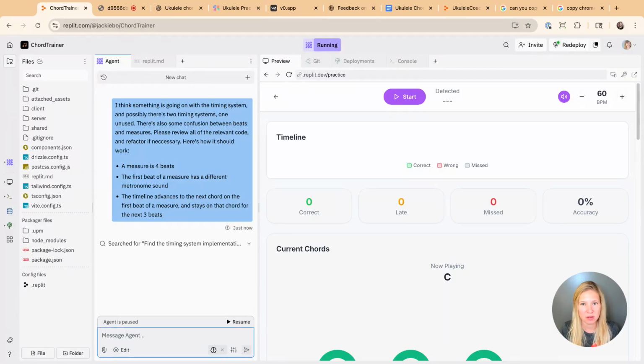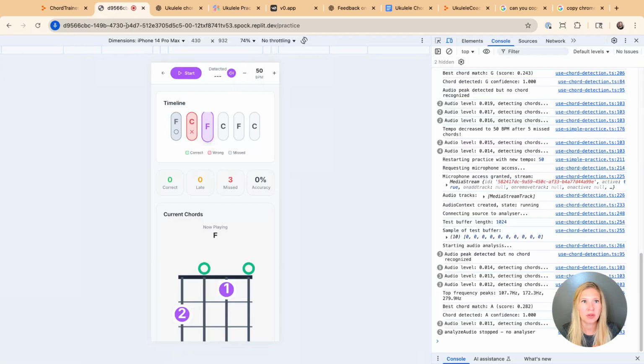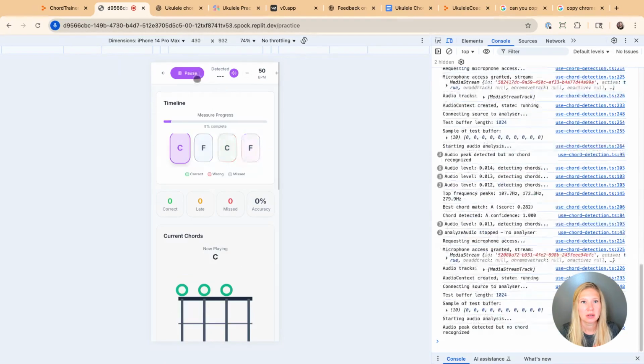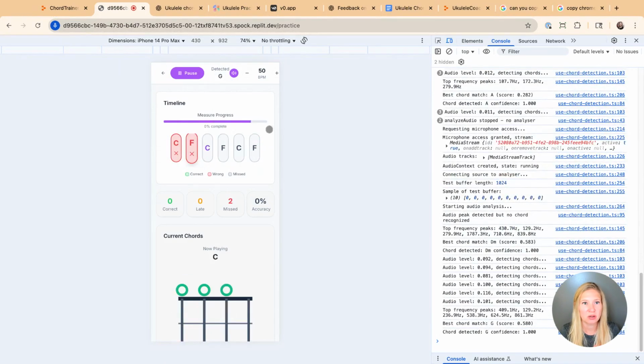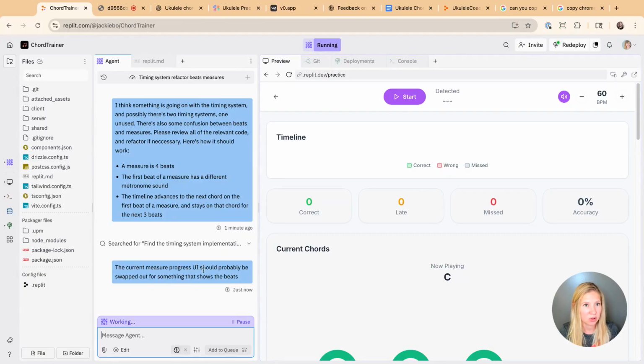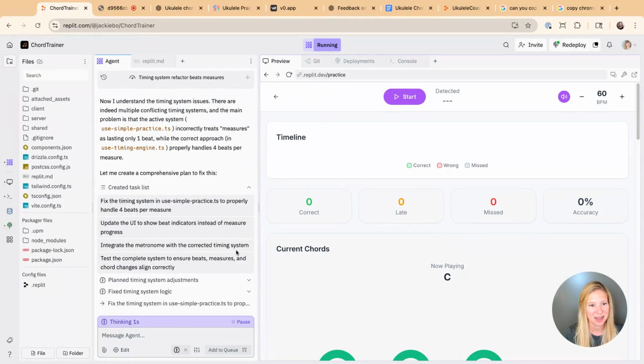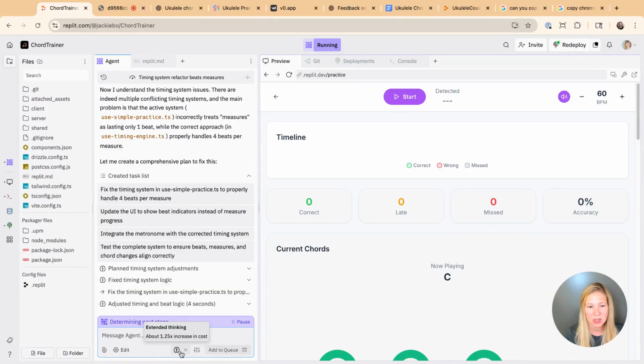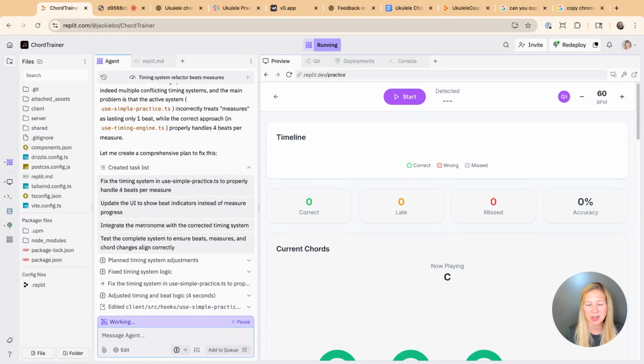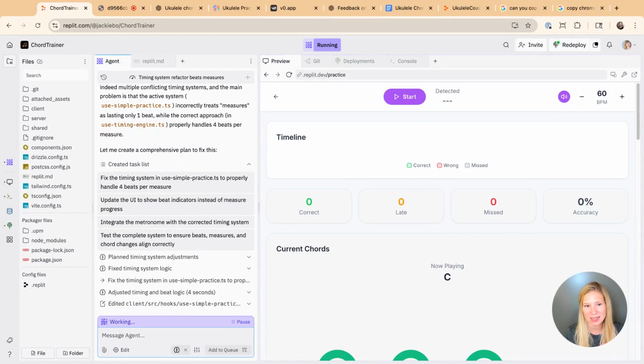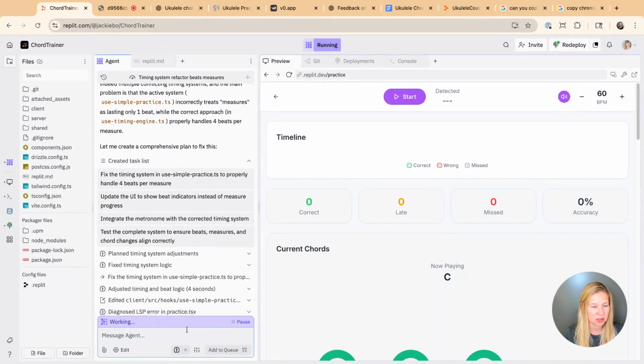I'm not sure if this will work or not, but the UI for the timeline, right? It's going with this measured progress. I don't know if it's going to have cut off the first one or not. See, as it starts to think, okay, it's back at planning the timing system refactoring. That's good. Well, I can create a task list. It's kind of nice. I don't know for sure how much extended thinking is causing it to do a better job than if it didn't use this, but it certainly is a little bit reassuring to see more of the thought process and to see it thinking before it starts to build things.